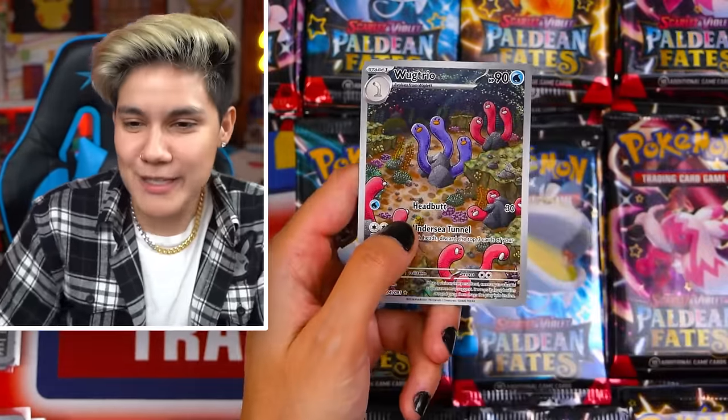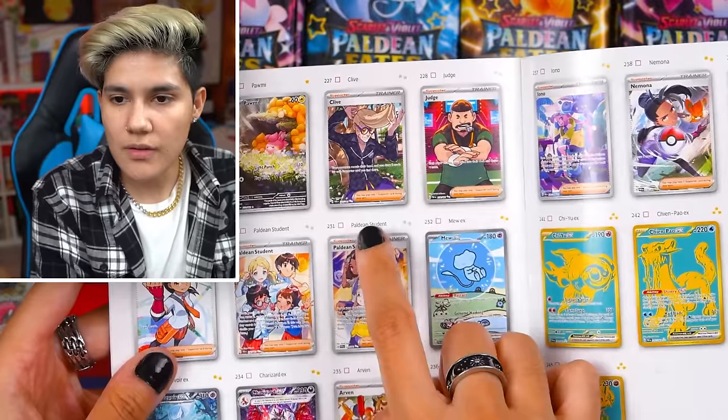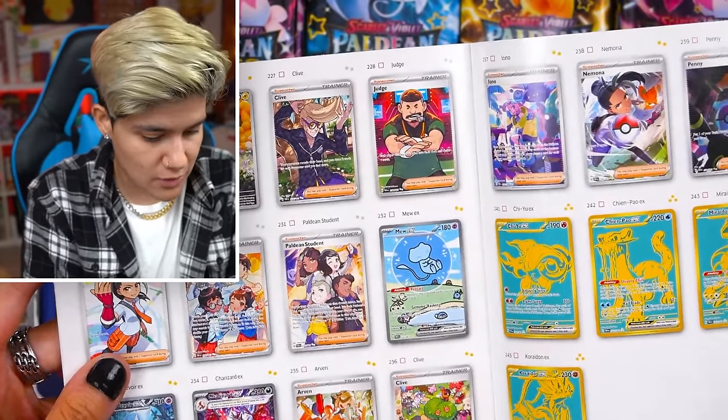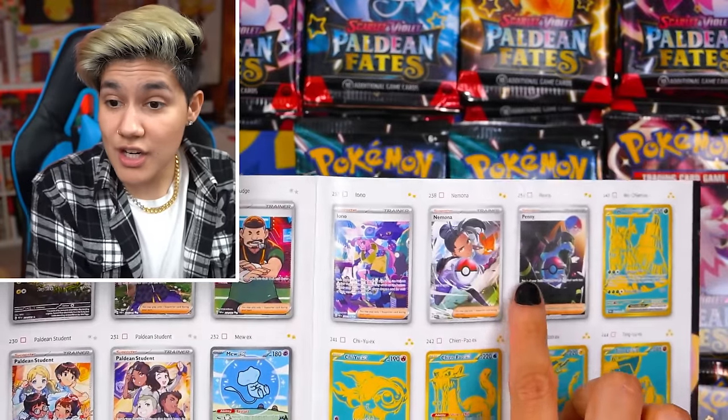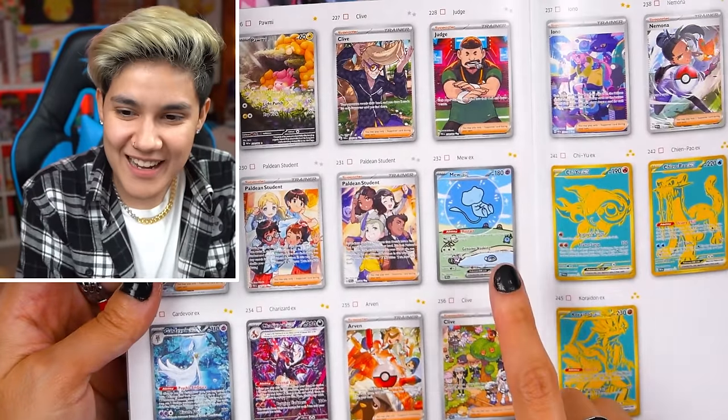Wugtrio! Yo, I spoke too soon. The Wug has returned. We've gotten all of them except for the Paldean soon. There's actually only 5 trainer full arts. I thought there was more for some reason. And we've really taken a good chunk out of these specials for the trainers, which is great. Still holding out on this pup.